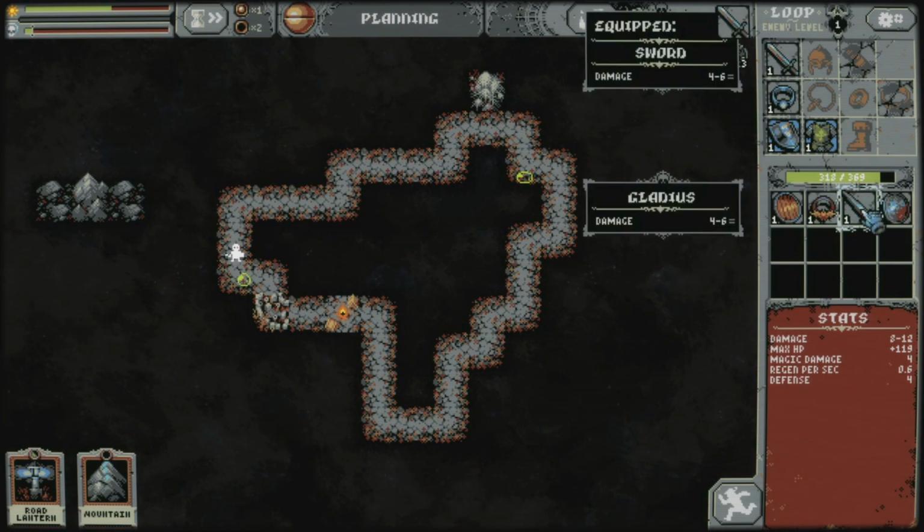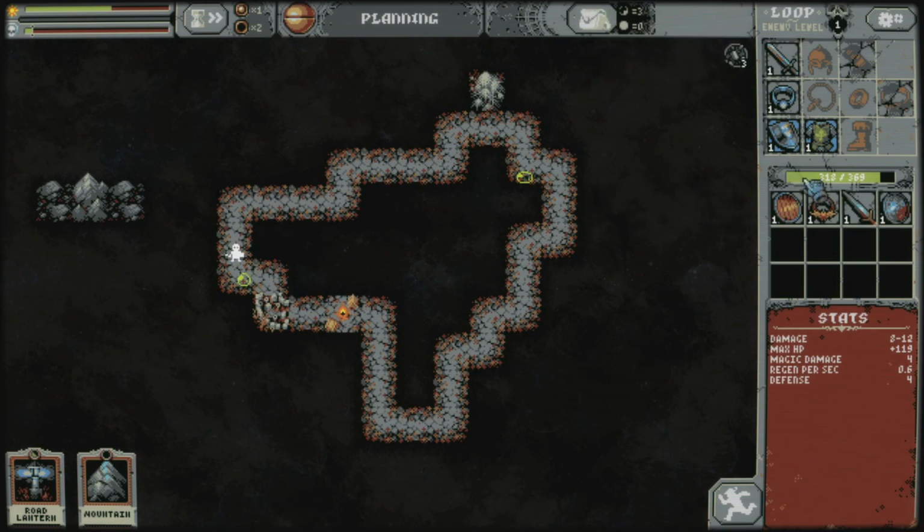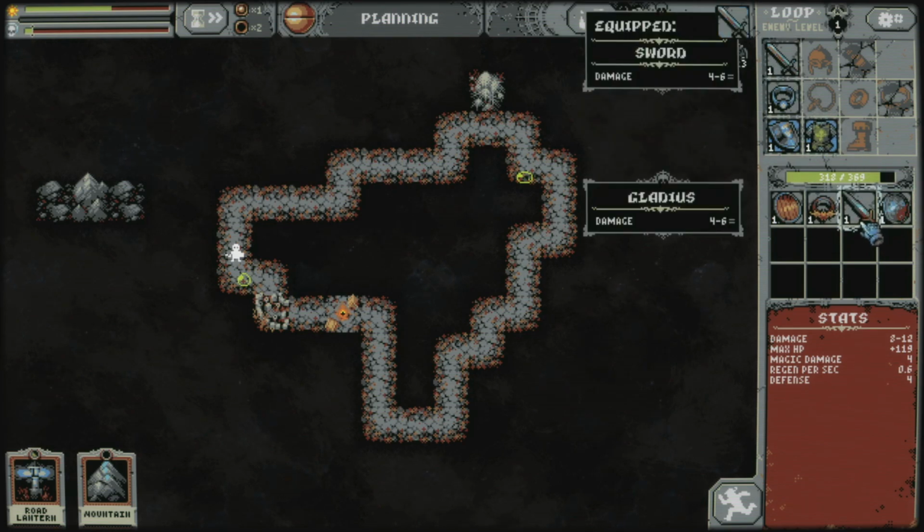This gladius is the same as the sword. It does the exact same amount of damage, and I like that there's a little equals sign next to the damage here, which I can't show you because it goes away when I go over there. But I like that it compares to what you're currently wielding.